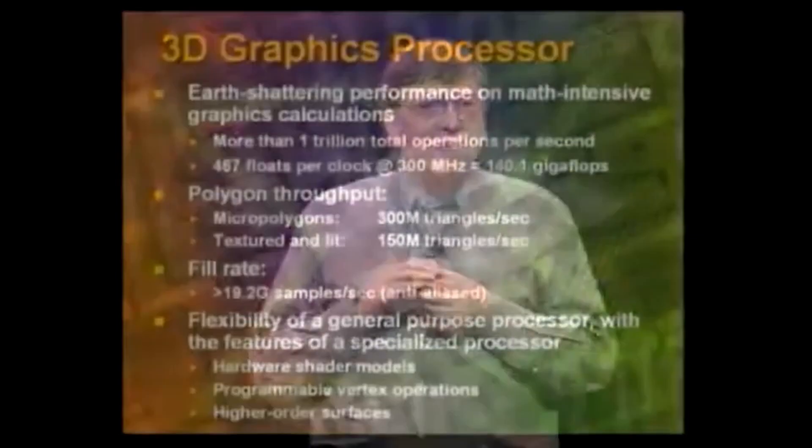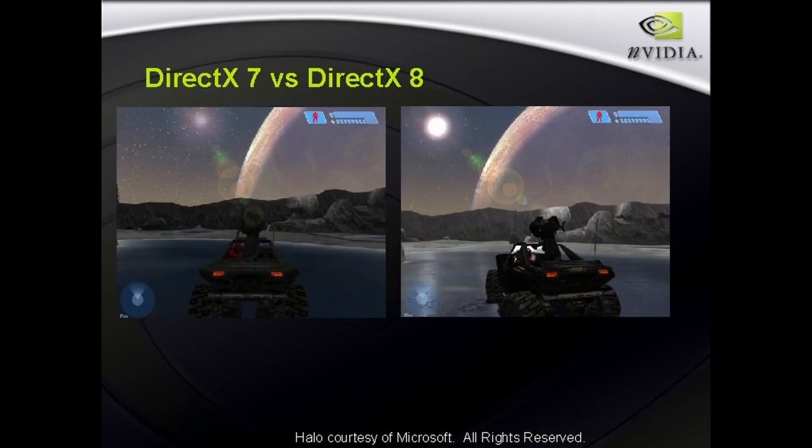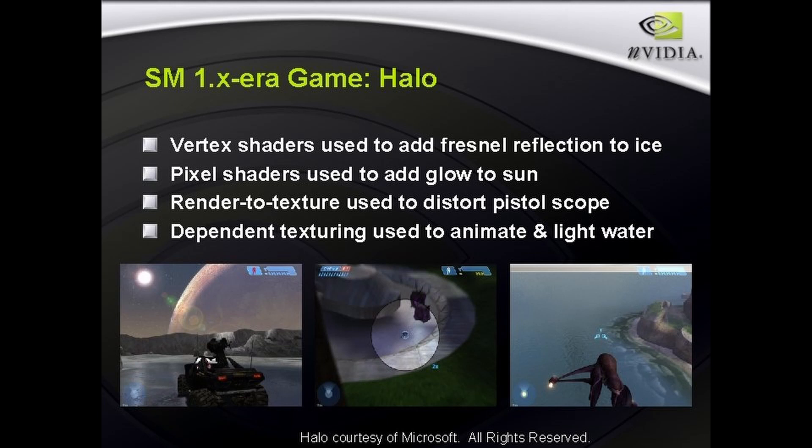So what's appropriate for the graphics engine — the hardware shader models, the vertex operations — all of those things are done on the graphics processor. We're also moving to new levels in terms of the graphics, the real-time photorealism, on the verge of coming out with DirectX 8. DirectX 8 will have some things that are really quite amazing, and this is where we bring in programmable shaders that let you get at some of those new hardware accelerations.